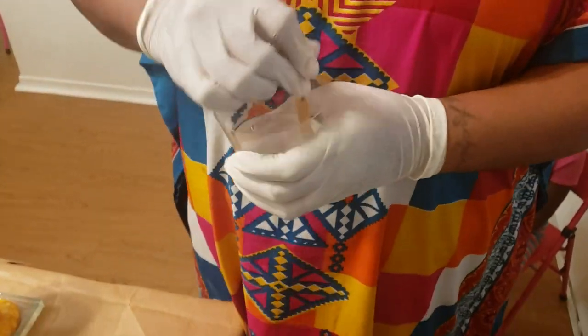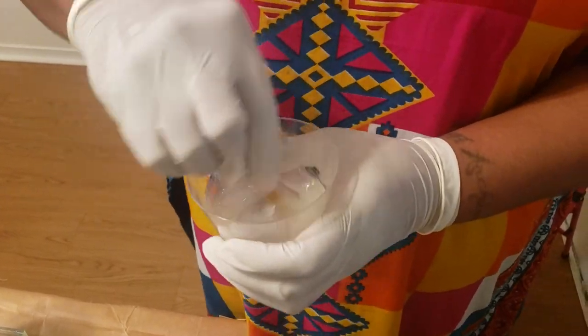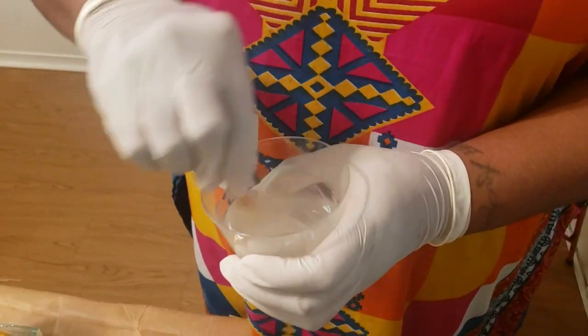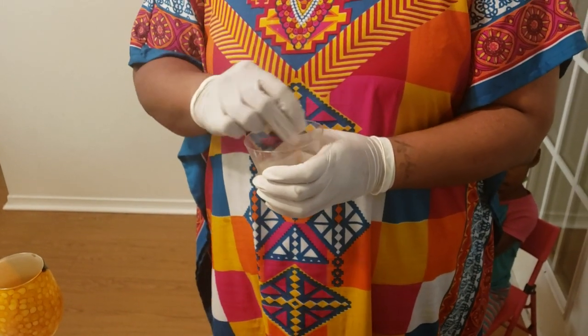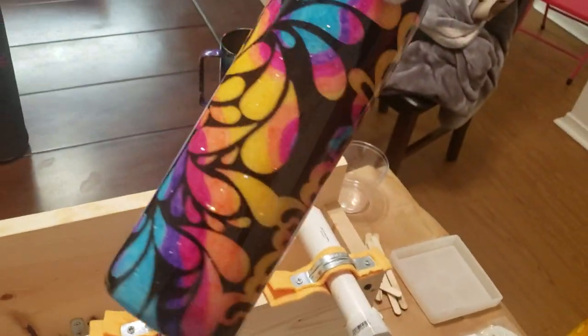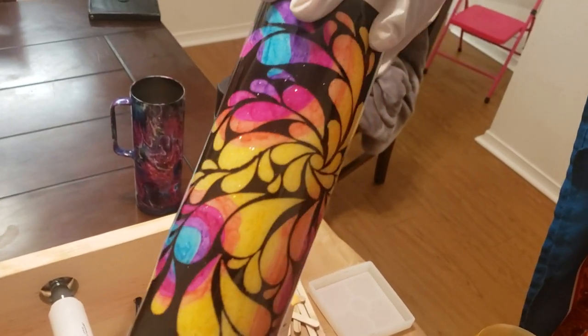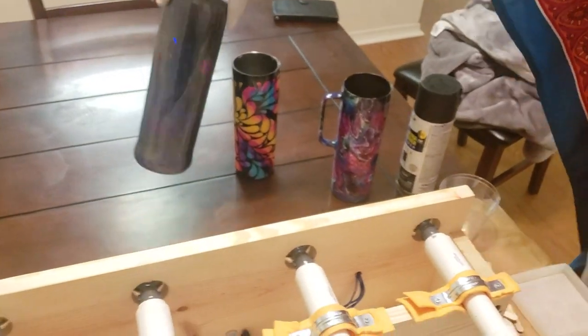Right now I'm mixing my Part A and Part B of my Pro Marine Epoxy. Ever since I started with Pro Marine back in Texas, I've stuck with it—it's my go-to. I buy the gallon bottles; both parts equal a gallon. You can get it on Amazon or from Pro Marine directly, both with free shipping. It's $63 for a gallon, pretty good price. I love the shine on it. All of these cups were made using Pro Marine.